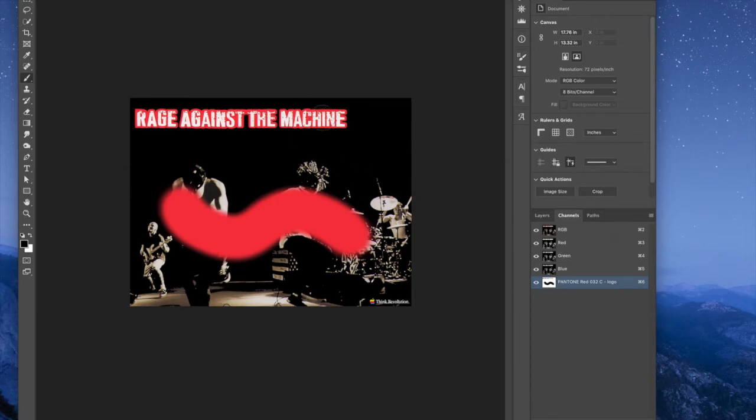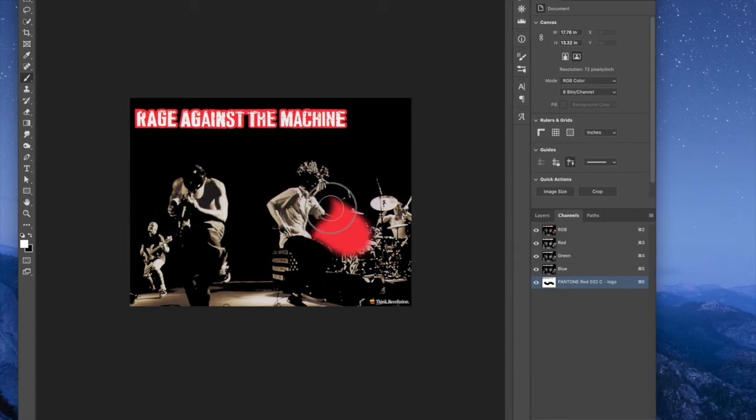So whenever you draw this, if you make the selection a little bit poorly, you make it bad, you can always come in with black and add more of that color in, or if you put white in the foreground, you can come in and get rid of it. Okay, so it's kind of like the opposite of a mask. Now the neat thing about this is that we did not add anything to the layer.